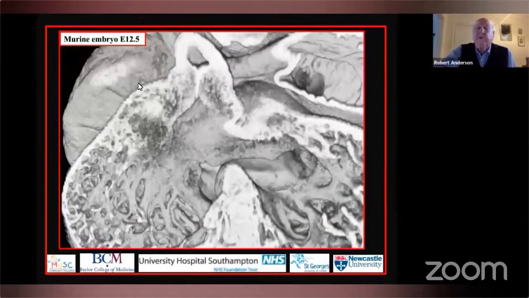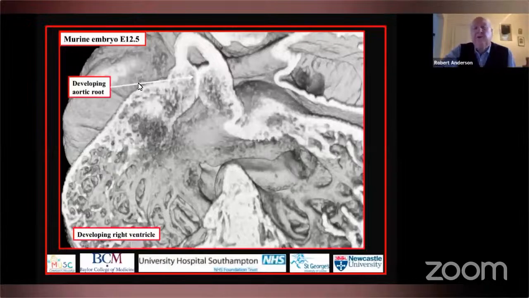And I've shown you this before. I make no apologies for showing it to you again, because it's the early stage of development in the mouse heart after there has been expansion of the atrioventricular canal. So here you're looking at the right ventricle. And I hope you can now appreciate that the aortic root is supported exclusively by the right ventricle. But you can also see the channel between the ventricles. That is the secondary interventricular communication.